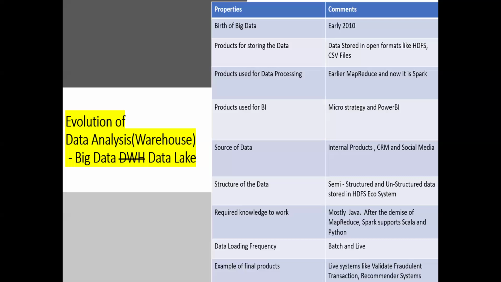When I say data warehouse, the difference is that a data warehouse will only manage structured data plus historical data, in general. When you come to a data lake or big data lake, you will capture both batch data like historical data and live streaming data, and you also manage, as you mentioned, structured, semi-structured, unstructured and quasi-structured data. So there is no restriction that I can only manage structured data in a big data lake. You need to manage any kind of data. If you receive a group of images, you should be able to store and manage them. If you receive a group of videos, you should be able to do that.